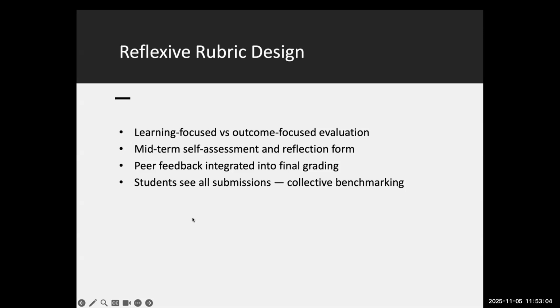And now the other advantage is that when you see all submissions, there's also collective benchmarking. So now it's not like one person is just way too far and another person is lagging in the back. This is almost like a normalization situation where everybody sees everybody else, and you can allow people to learn from each other. And so I feel like the modern classroom has so much potential with all these students who are working on a problem. So how do you make them interact with each other?